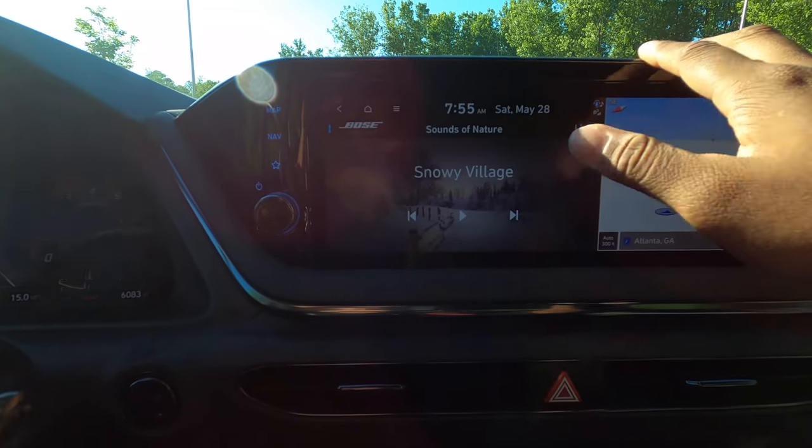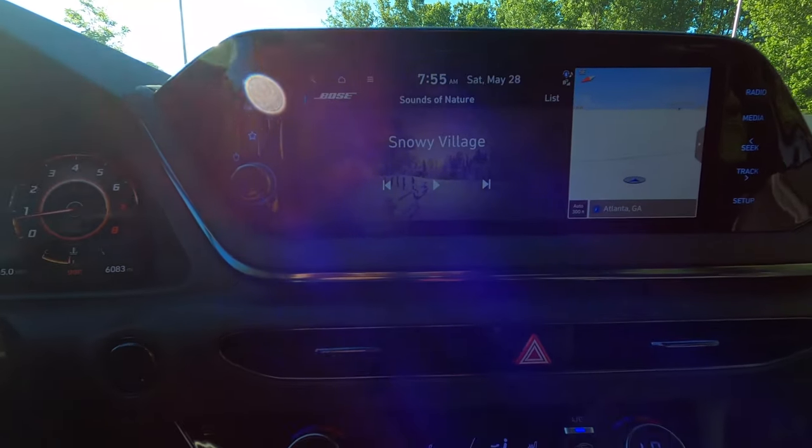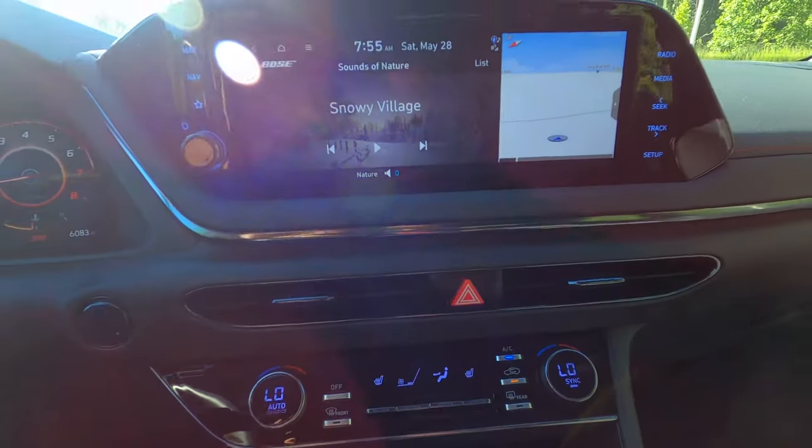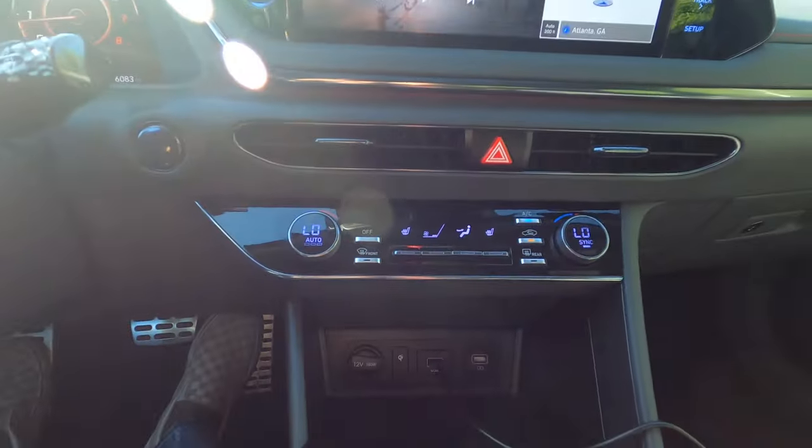So I guess because this car has some self-driving function, Hyundai wants you to take a nap as you're driving. Just kidding, please don't do that. Please do not bring any lawsuits upon me.